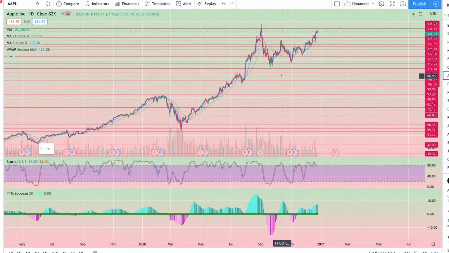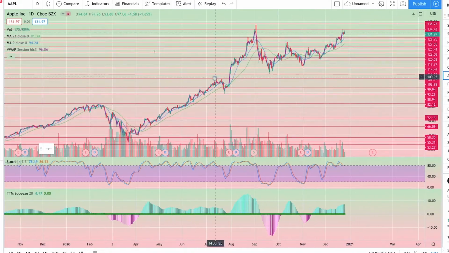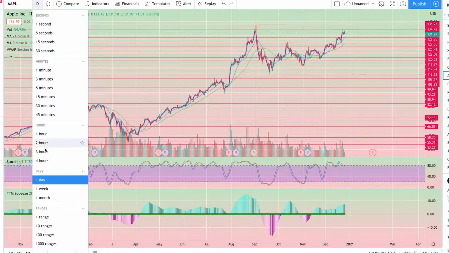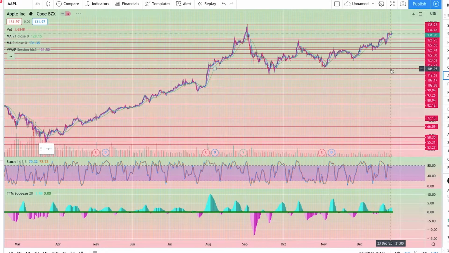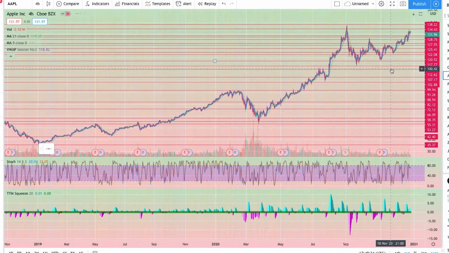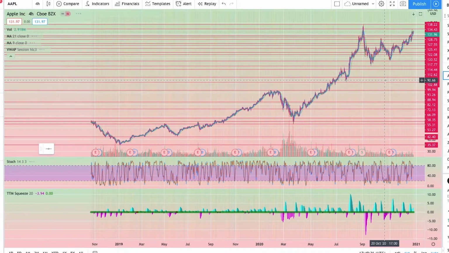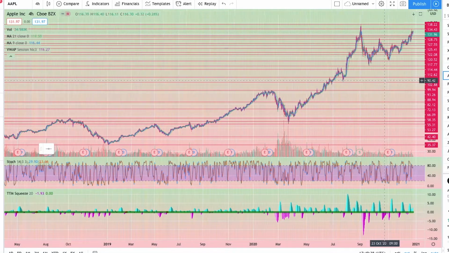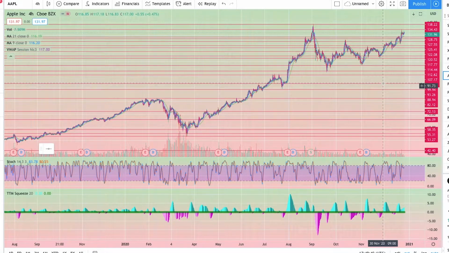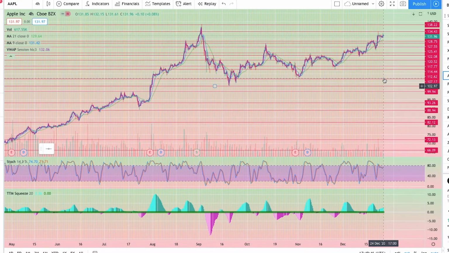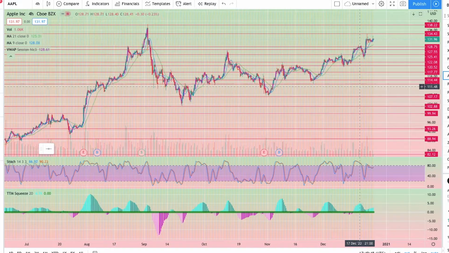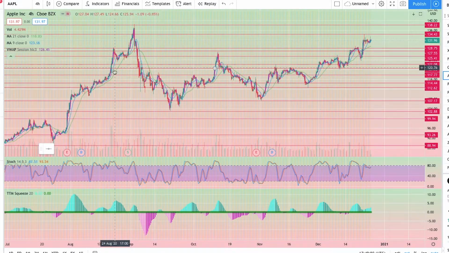Now what's the next step? The next step is I would go down one more chart level to the 4-hour chart, and that's as much as I'd go down to. The reason being is sometimes using different charts and different time ranges, you're able to see different setups happening, and you might not be able to see that on the 4-hour chart, but you might be able to see it on a weekly chart, for instance. So it's good to go down just one more level to the 4-hour chart.